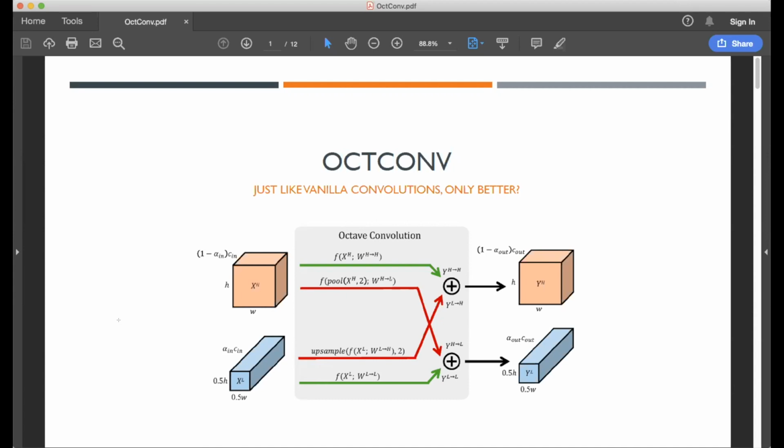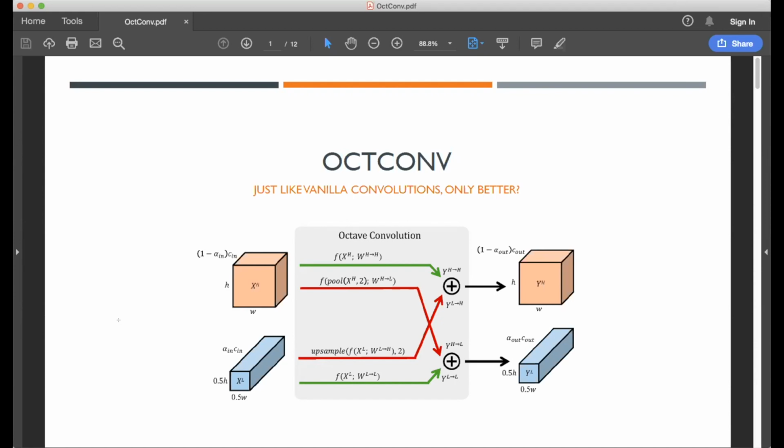The second component is this information exchange step that we talked about, where XL has to somehow convey information to YH, because that's how you ensure that the convolutions are going on as usual without any changes. So how do you do that? Essentially, you first convolve XL with its corresponding weight in that lower spatial resolution, and you upsample the result, and then you add it or you concatenate it to the XH output that you got, and then you get YH.